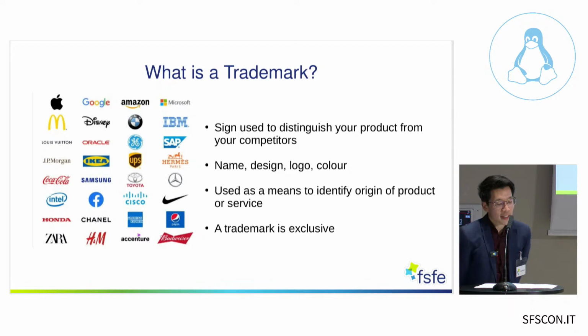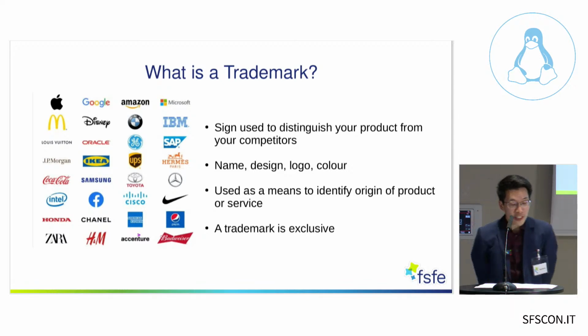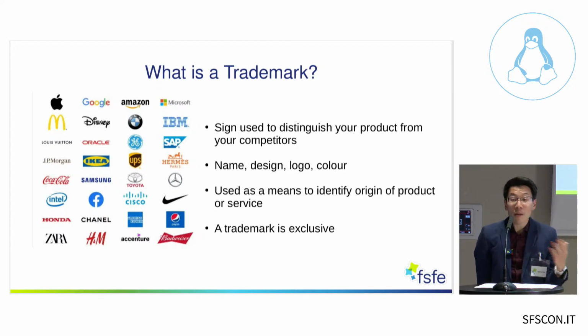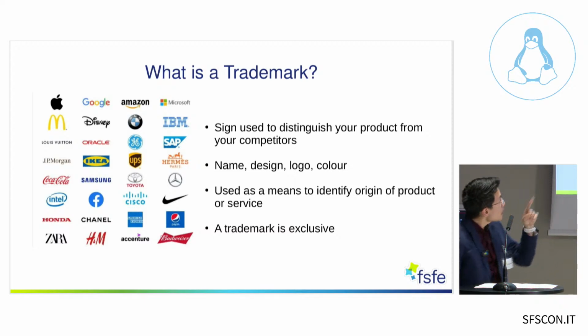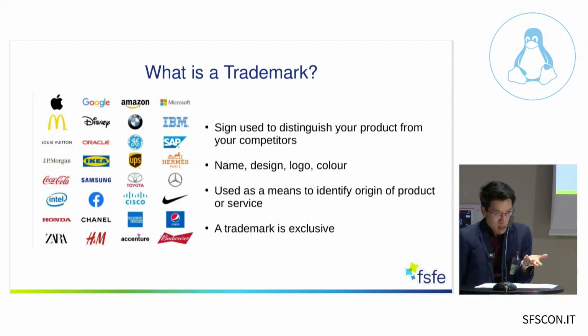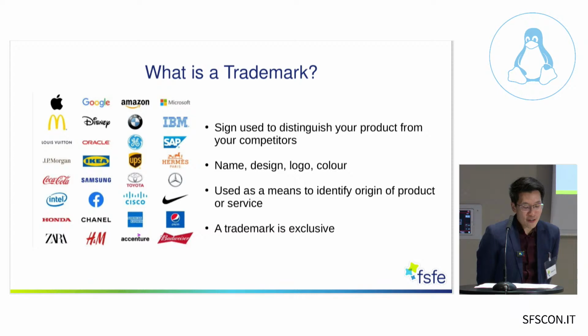So what is a trademark? Basically it is a sign used by a person or an organization or a company to distinguish their product or service from that of a competitor. It can be a name, a logo, a design, even a color used in a certain way. But names and logos are usually the most common trademarks out there. By recognizing the trademark, users or customers can identify which product or service originates from a particular source or company. Up on the slides, you can see examples of various trademarks that I'm sure you're familiar with. The logo of a company can be a trademark, for example the yellow M of McDonald's or the swoosh for Nike. But also the name itself. The name Nike is a trademark in itself, as is the name McDonald's for their respective industries.